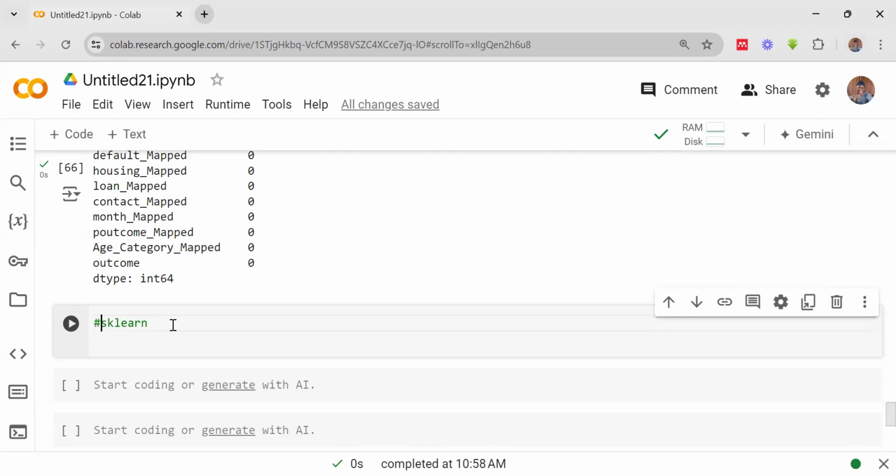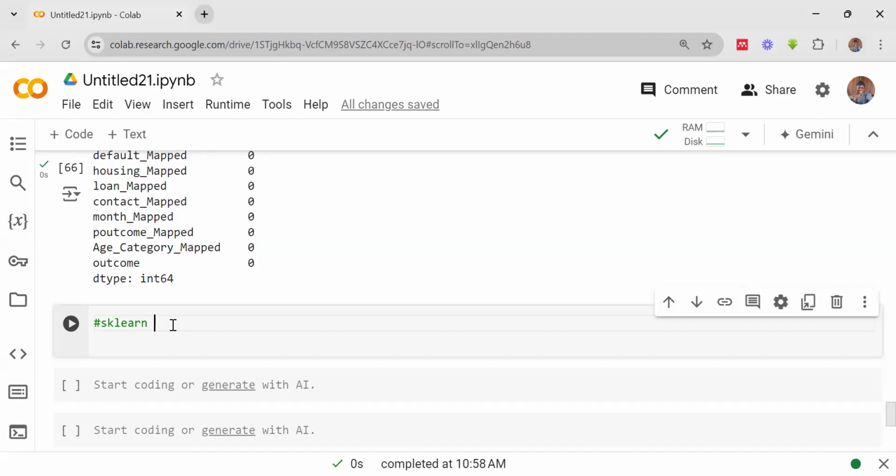It's a library on its own. You have to install sklearn the way we install pandas and matplotlib: pip install pandas, pip install matplotlib, pip install scikit-learn. Sometimes if you say sklearn, it may say it's deprecated, so we have to write scikit-learn.